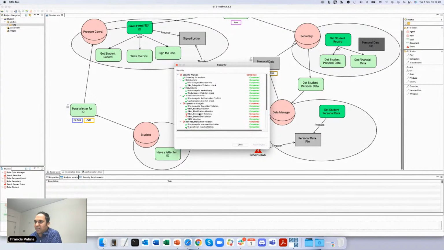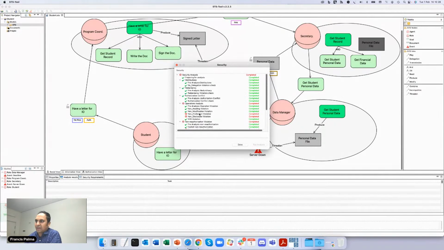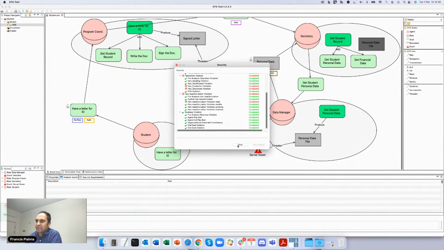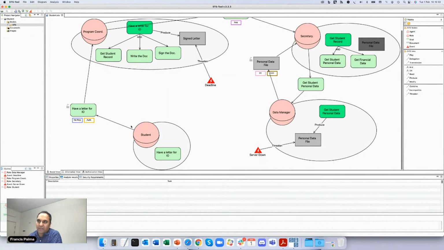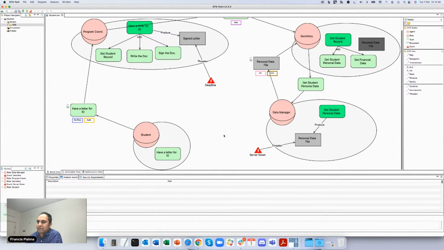You do not necessarily have to solve all of those, but it's good to solve them. I have many green and some red. So I did the security analysis, but then I also need to do the risk analysis. The third button.